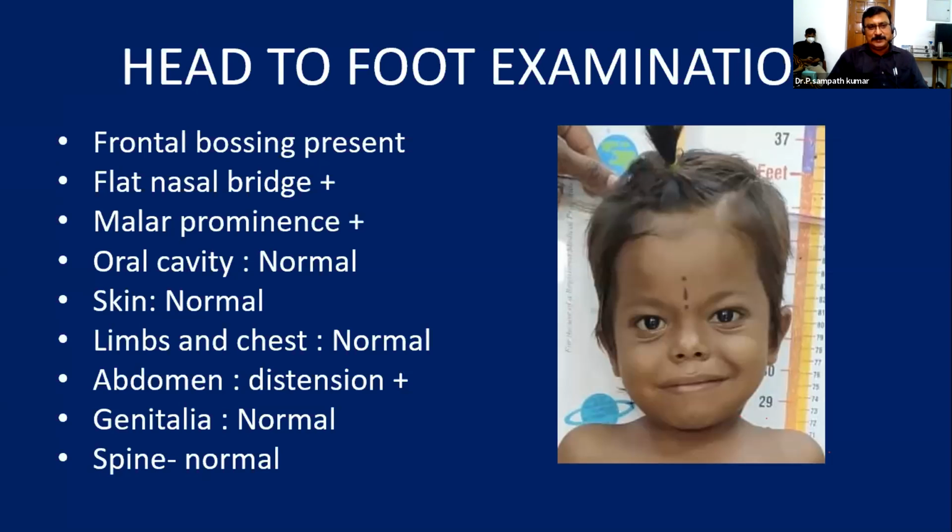What will you see in the limbs or chest if you want to see any problem in thalassemia? Fractures will be more common in these children. They are more prone to fractures; any trivial injury can cause fractures. Okay. Genitalia? Sir, hypogonadism can be seen in males. Okay. Spine? Vertebral fractures are sometimes common. So it causes severe problems. Severe pain also they can have. Okay. Next.